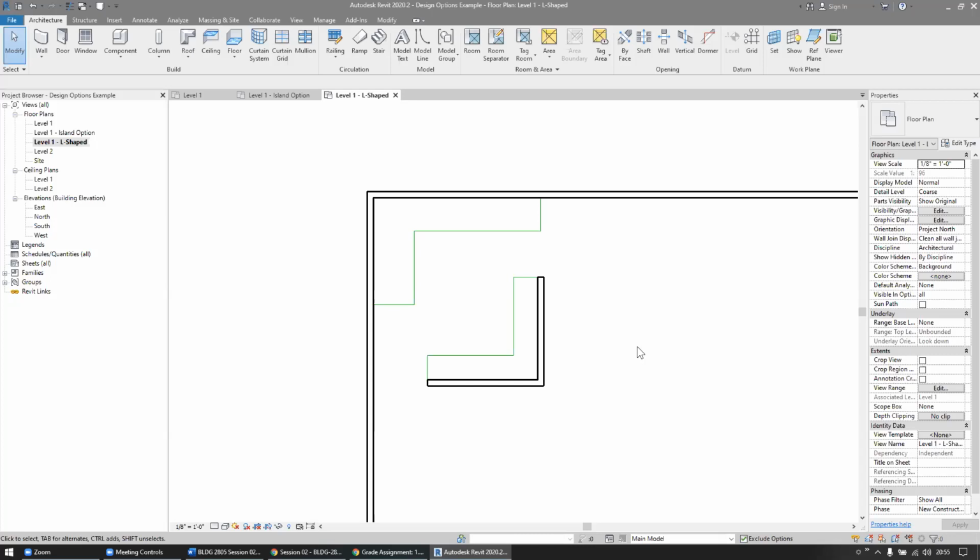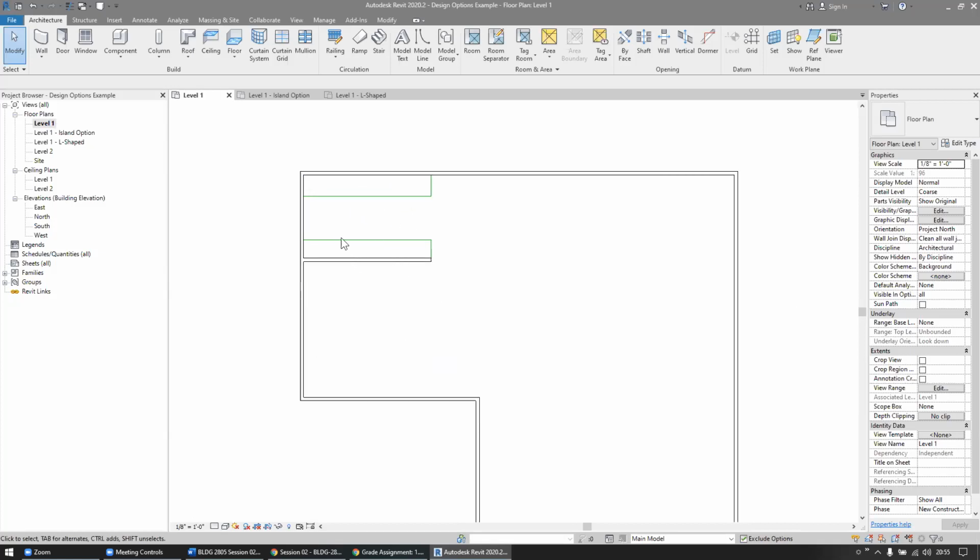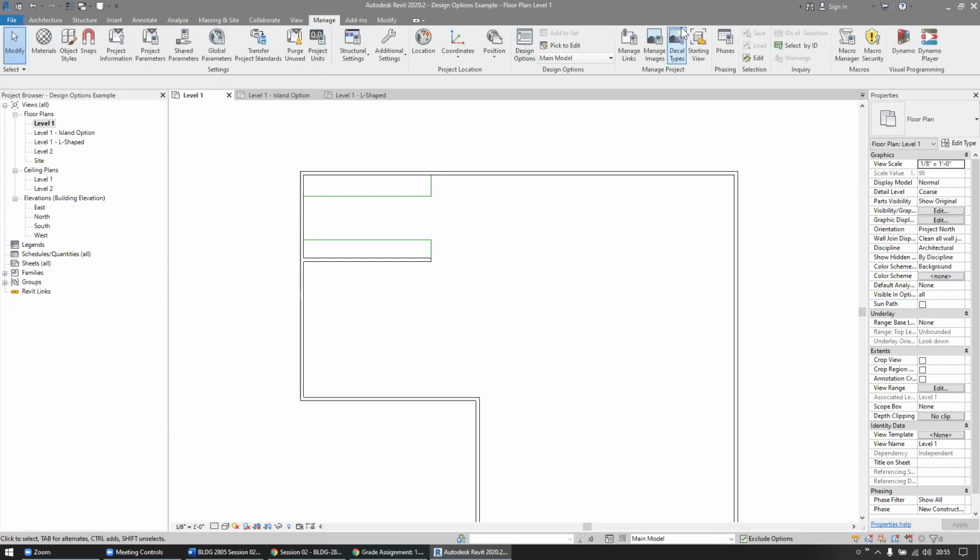Now, sometimes you'll be working in a plan view, and you got some geometry here, and you're like, which option is this? Which option set is it? And you're like, I don't know. Which one is it? Revit has a nifty feature in the design options area here. This one. Pick to edit. So whatever option set it is, whatever option it is in that option set, just hit pick to edit, and boom. Revit switches you to that option set.